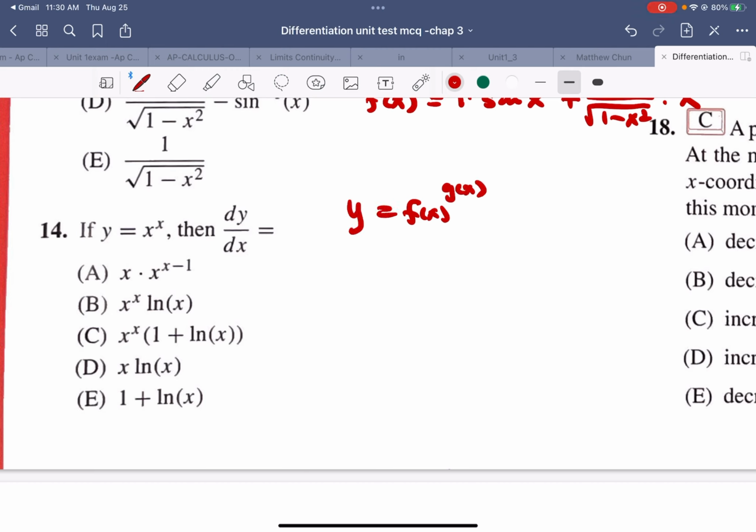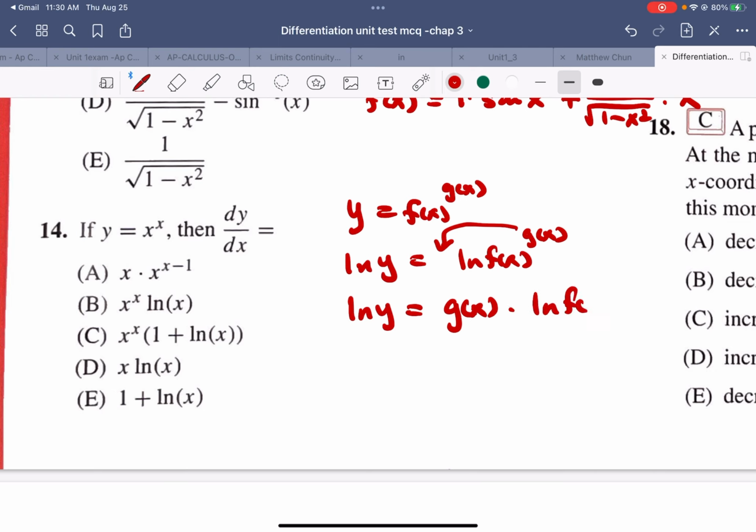Now here, if ever f of x to the power of g of x or another thing like that, then what you're going to do is you take ln in the beginning. So ln of f of x to the power of g of x, and this one you take in the front. So ln y is g of x times ln of f of x, and then you take a derivative on both sides. Okay, that's the way you have to do, memorize.